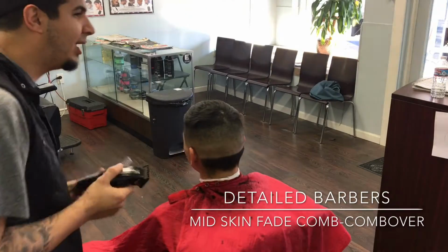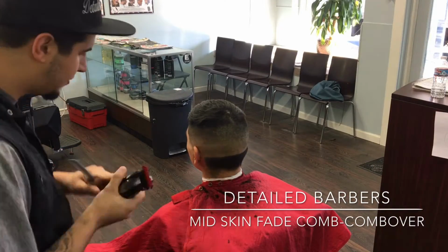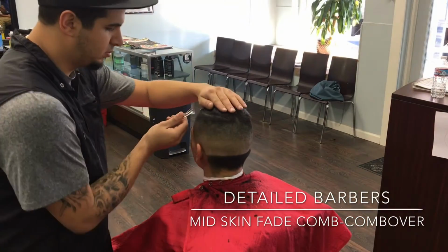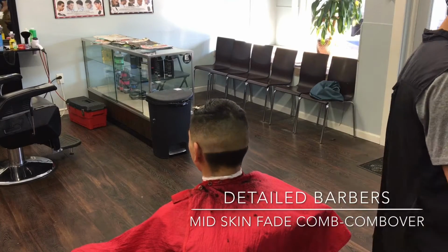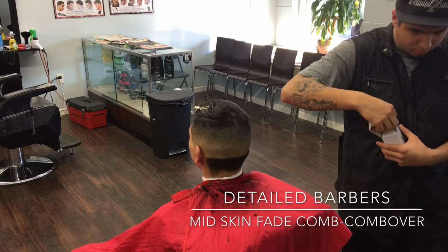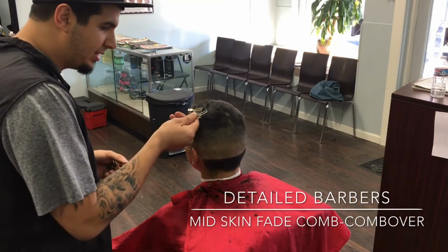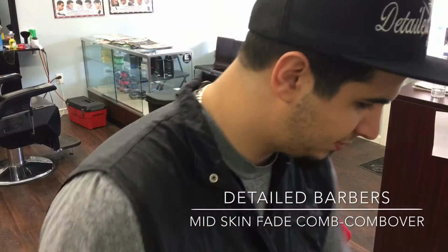And if you don't know what a parietal ridge is, that's if you put a comb on the side of your head, or let's just say your hand, pretty flat, and it's like a straight line fading up. It's basically how you want your machine to blend. You want to go up, not in. So when you're getting high up there, fading, like right now I'm hitting the 1.5 around there, don't be scared to go up. Like I take the 3 very high, or even the 2 sometimes, the 1.5 even, with the 1.5 clip.